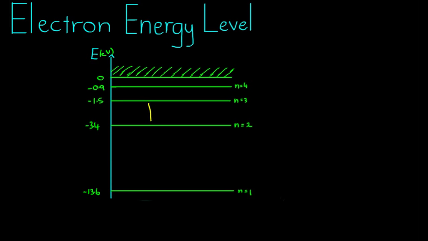In this question, when an electron decays from n equals 3 to n equals 1, what is the wavelength of the photon emitted? The first thing we do is recognize the energy of this photon is going to be equivalent to the energy difference between n equals 3 and n equals 1.